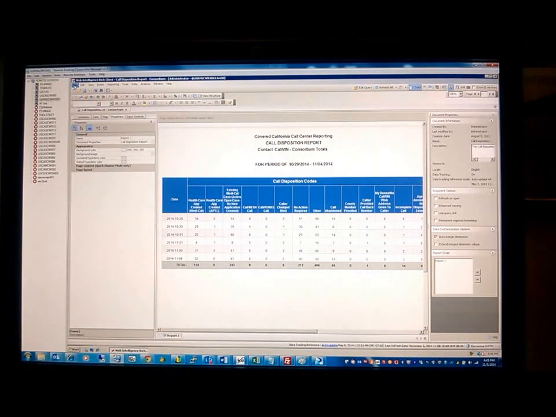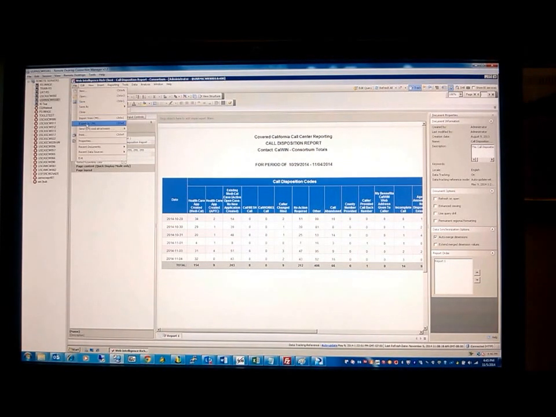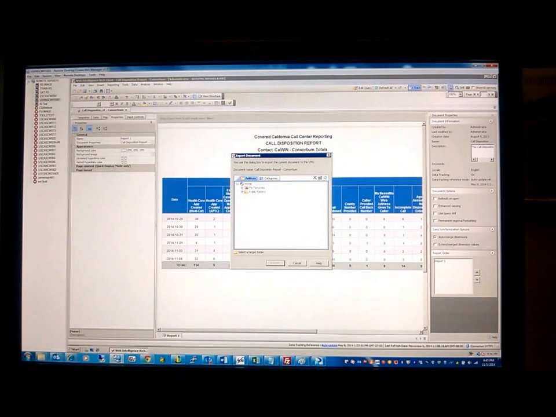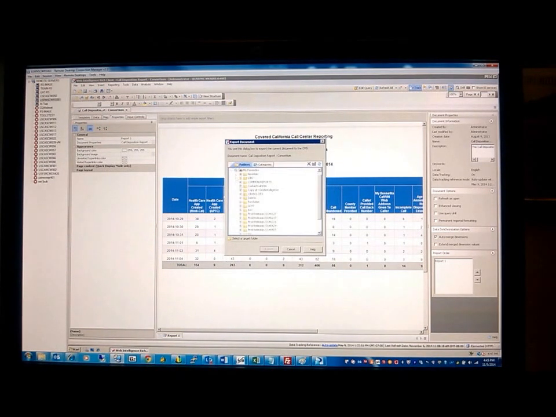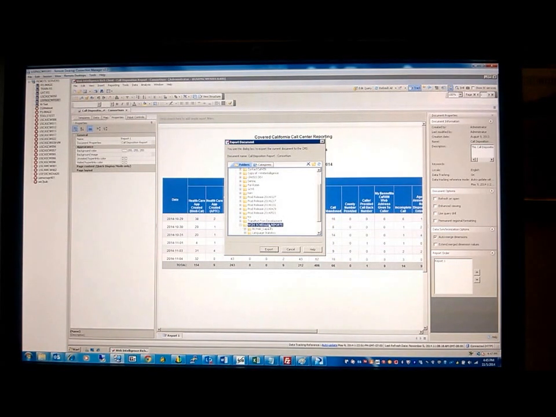So the next step after open is export to CMS. You go file, export to CMS. You select that and it pops open a little Explorer directory structure. Now, this is a consortium report. You see consortium? Consortium reports are all under my favorites and WCDS scheduled reports. That's where consortium reports are. They live in here, okay?